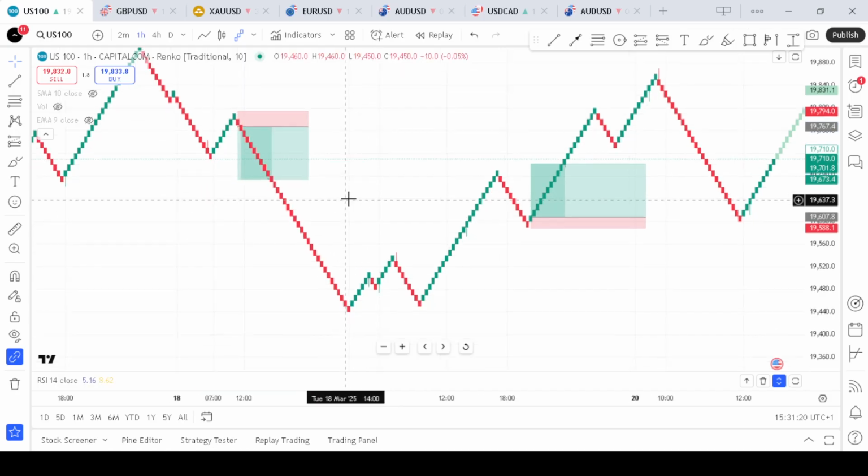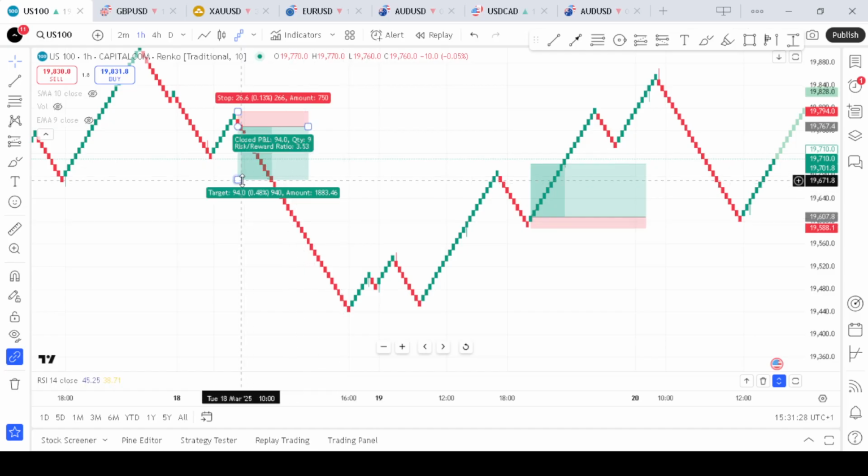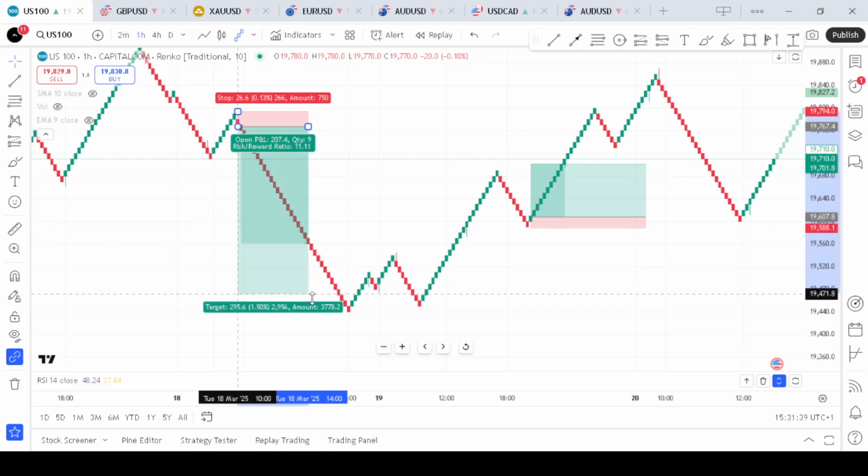To exit a trade, you exit when you see 2 consecutive bricks in the opposite direction of your trade. This often signals the potential trend end and the end of the reversal. Alternatively, you can also use a trailing stop, but if we decided to use 2 consecutive bricks in the opposite direction of the trade you are taking, this would be a faster way to exit your trade. We would have capitalized on a 1:11 pips risk to reward ratio on this sell trade.